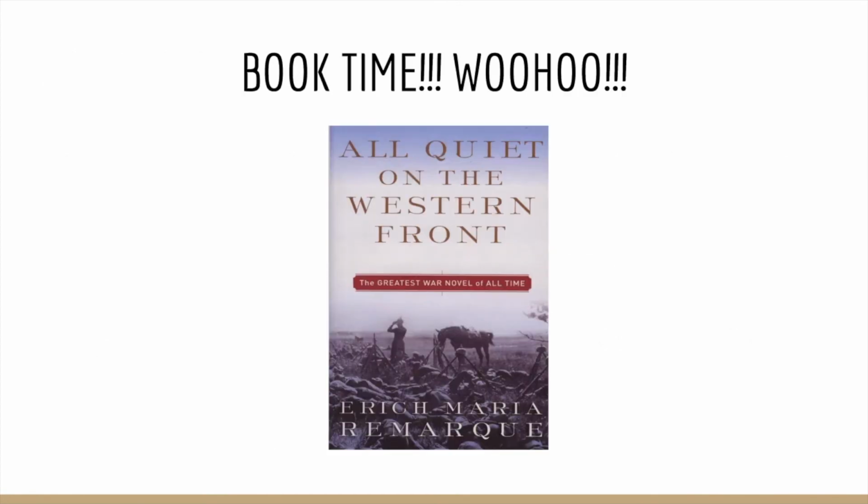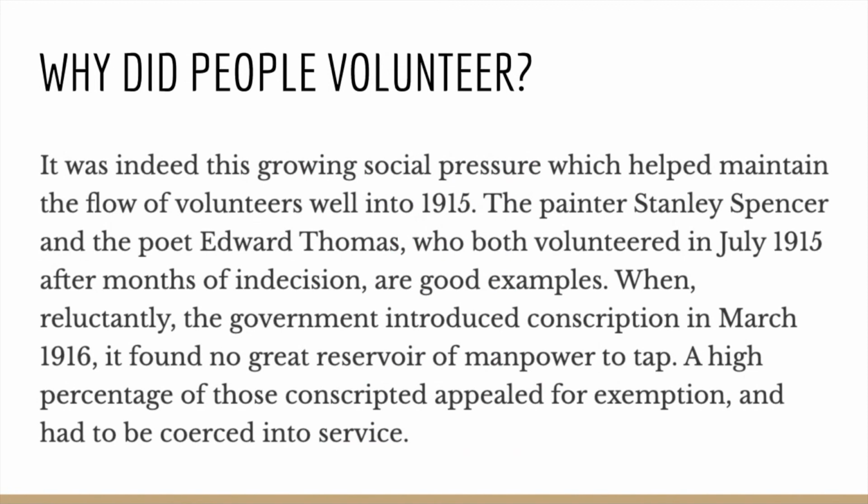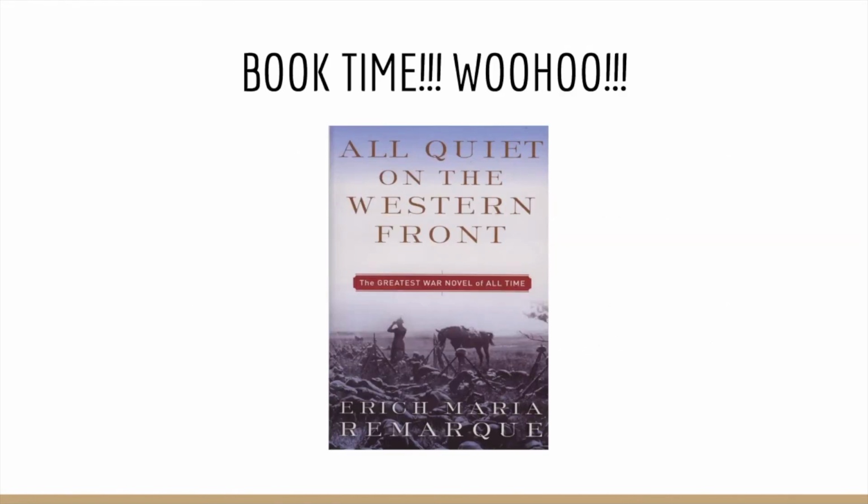Okay, so I just wanted to give you information about the amount of young kids that fought in the war, and what made them volunteer and what made a lot of other people volunteer, right? And also to go back for this paragraph, my bad. The word conscription is mandatory, making people join the army, right? Where they have no choice, right? So the government eventually said, "Hey, everyone from this age and up has no choice. You have to join the army," right? That's why I wanted to go over all that information before we start the book, okay?